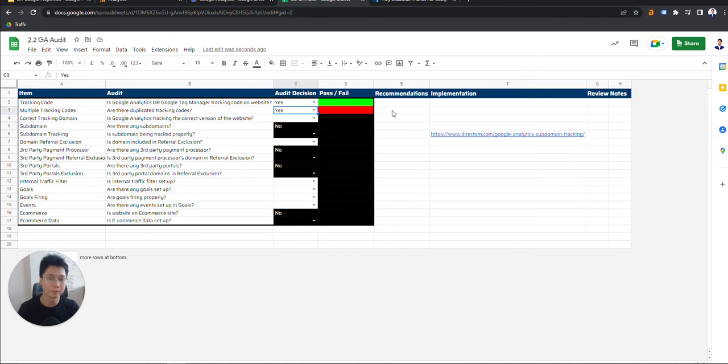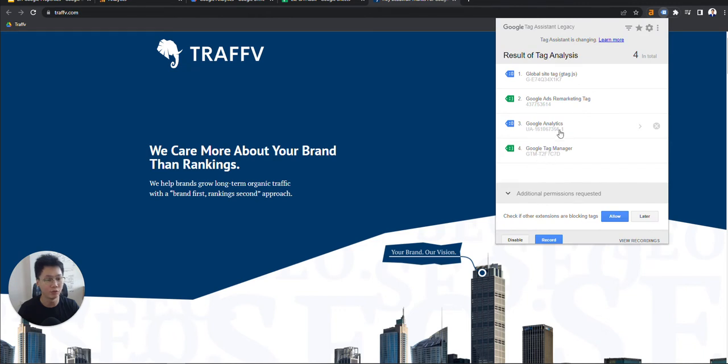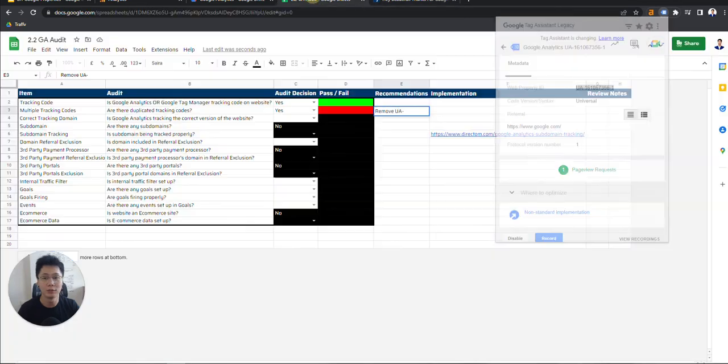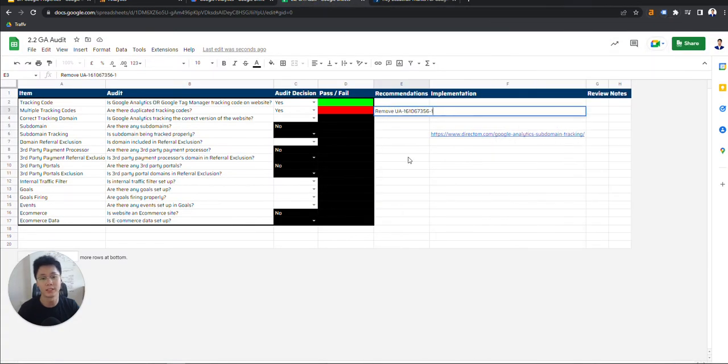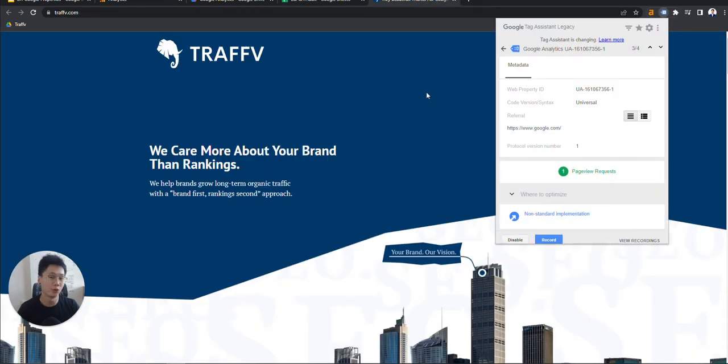Okay, so again, the recommendation will be to remove UA, for example. Let's say this tracking code is not required, you just copy this UA code, paste it here, remove this one and keep the other one, right?